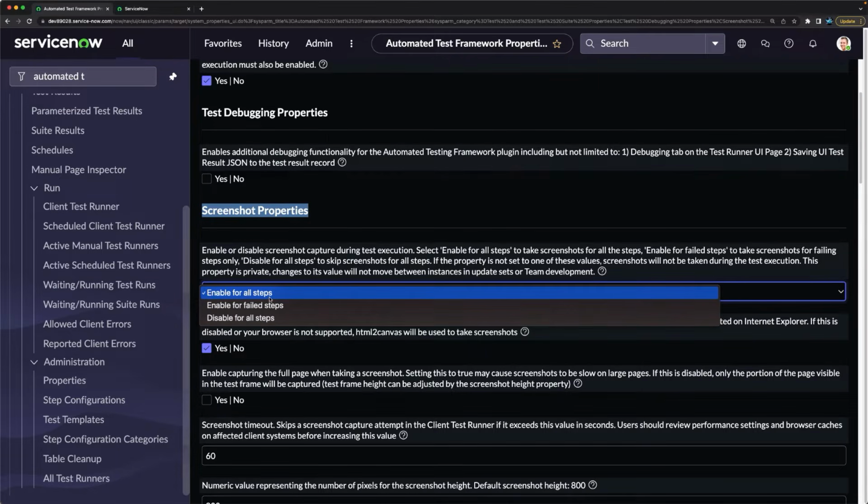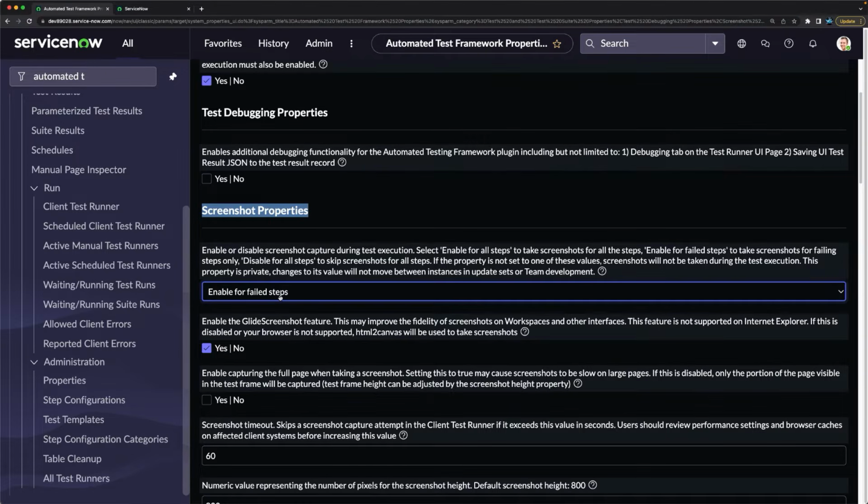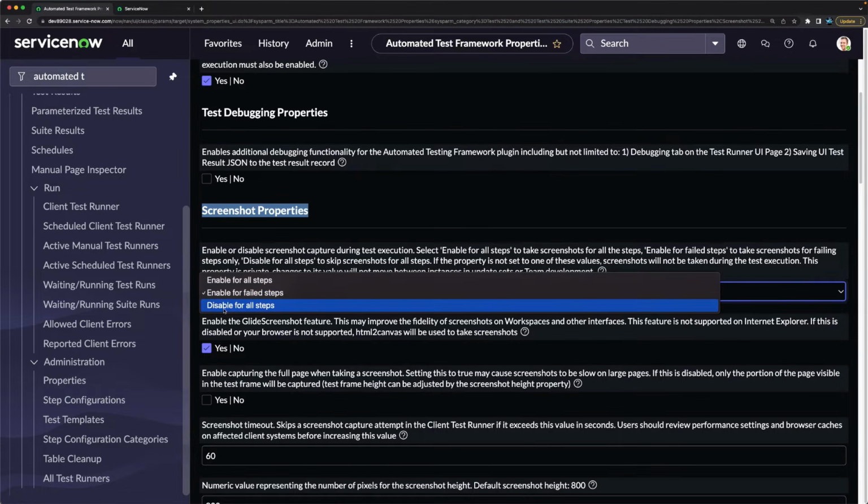But you have other options like enable for failed steps, disable for all steps. If you keep it enable for failed steps, it will only take screenshots for failed steps. Wherever a step is failing, it will take the screenshot. But if you see disable for all steps, it will not take the screenshot at all. It will disable the screenshot taking completely.